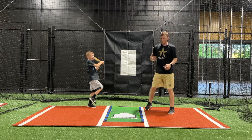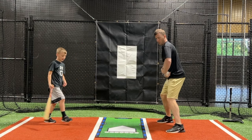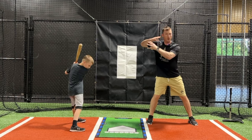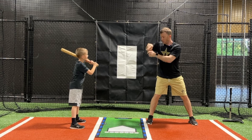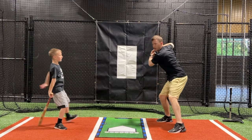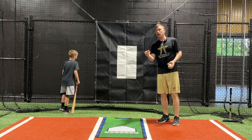and by ready to hit, all we talk about, to keep it super simple for today, we've made a bunch of other videos, is I need to have my lower body coiled, so my right leg as a right-handed hitter has got to be loaded back. Just think about taking your back pocket to the pitcher. And then my upper body has to be coiled and pulled back. So I should have my rear arm behind my hands. I should have the knob somewhere towards the catcher's feet. And I should have my upper body slightly coiled. So this position right there. You've got to get to that spot so that when you want to swing, you can from there.